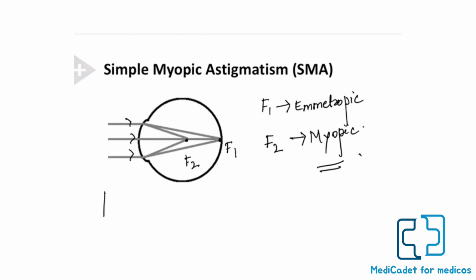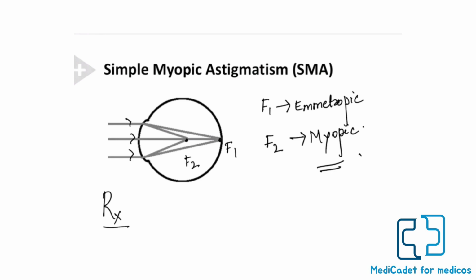So now, if we have to give a glass prescription for this, I need to correct only the axis F2, because the rays which are getting refracted on the axis F1 are actually meeting on the retina. So I don't need to correct the axis F1, I only need to correct the axis F2. Therefore, I need to give a lens which will correct only the defective axis without disturbing the other axis. So what is this lens which gives power only in one axis? Obviously it is a cylindrical lens.